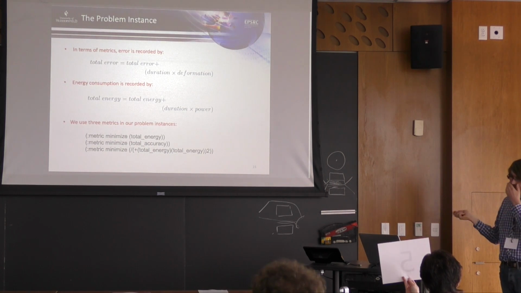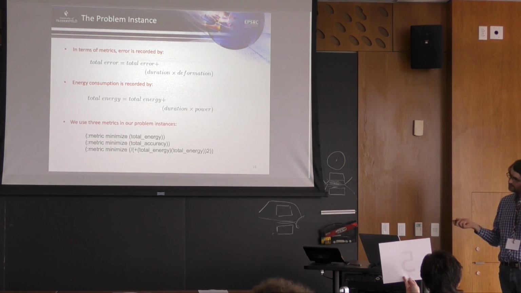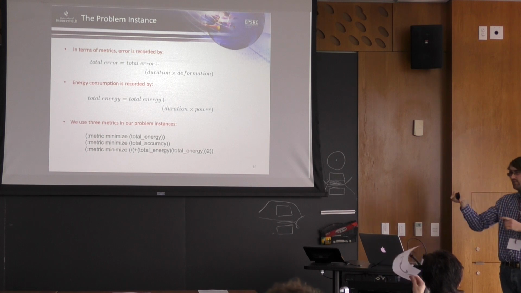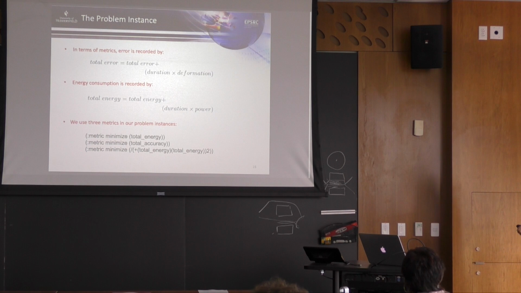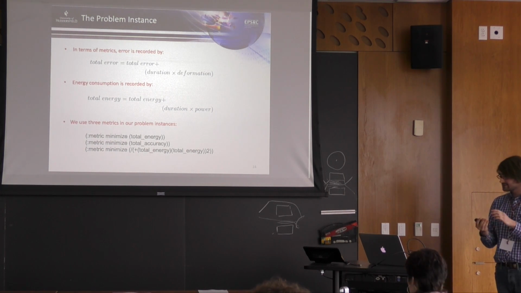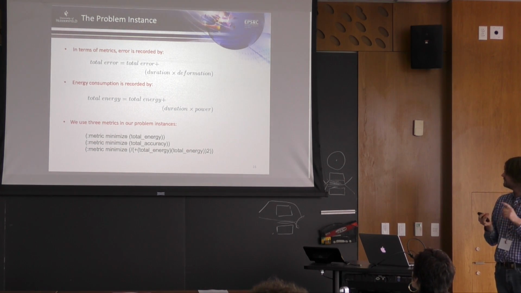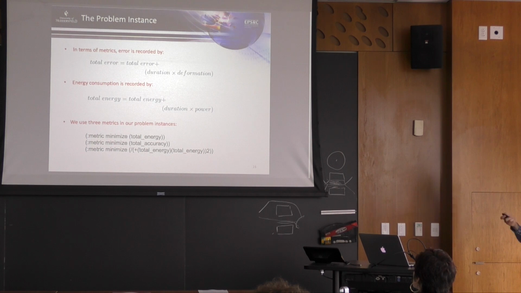Okay. So then we have a few metrics that we use to actually record this. We record the total error. Now the error is the modelled error or deviation of the machine, and then we also have the total energy used. This gave us the potential to try a few different things where we could minimise the energy use, minimise the accuracy error, whatever you call it, and a standard deviation of them both.